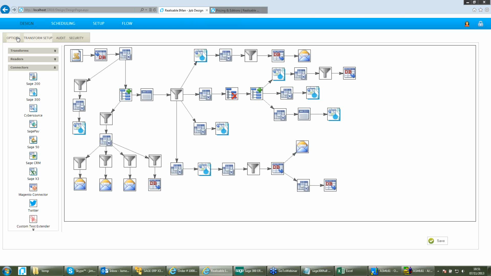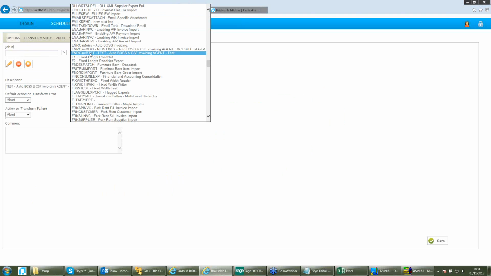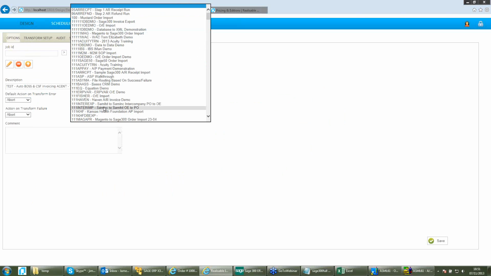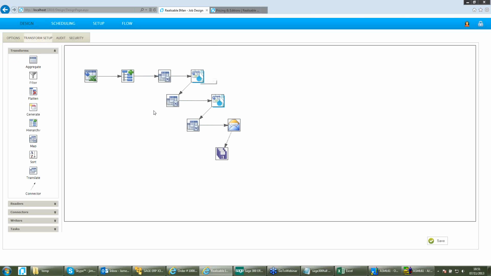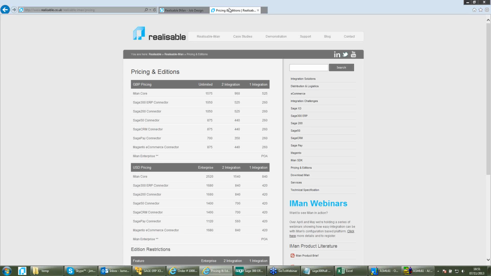So what we saw with the demonstration is what I'll call a single integration. If you've got just a single need, or if your customers just have a light integration requirement, then they would just need a single integration license. So they would need the iMan core plus the Sage 300 ERP connector.